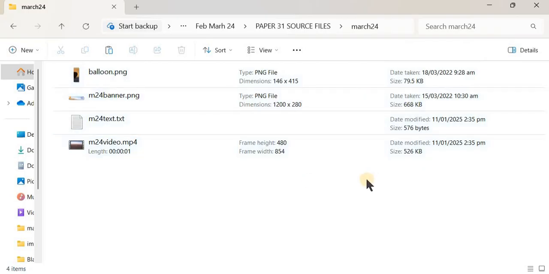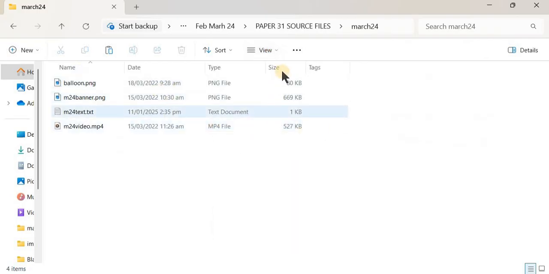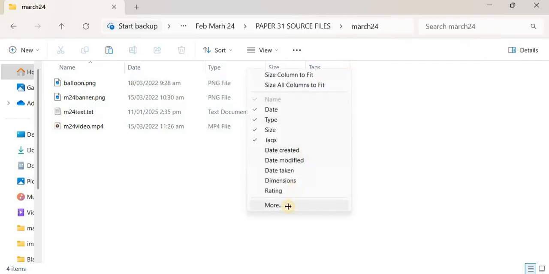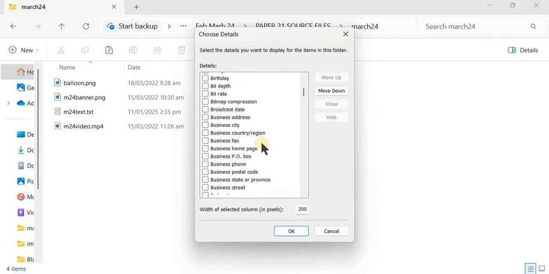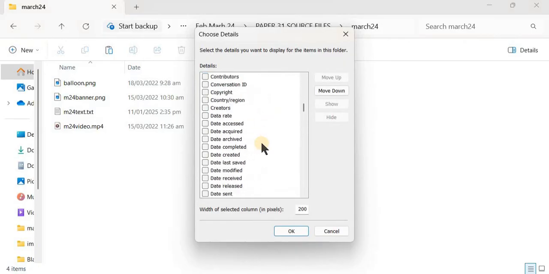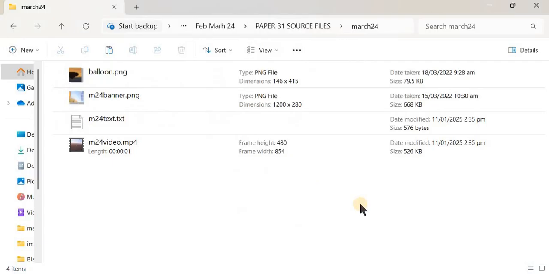But if you don't have this view, you want to use the details view, because if there are other things that are not contained here and you actually want them, you can come to the details view, right click on the bar here, click on more, and you can scroll down to add any other feature you are told to display in your evidence document. But since we can actually get that from our content view, okay, here it is. So let's take a screenshot of that.